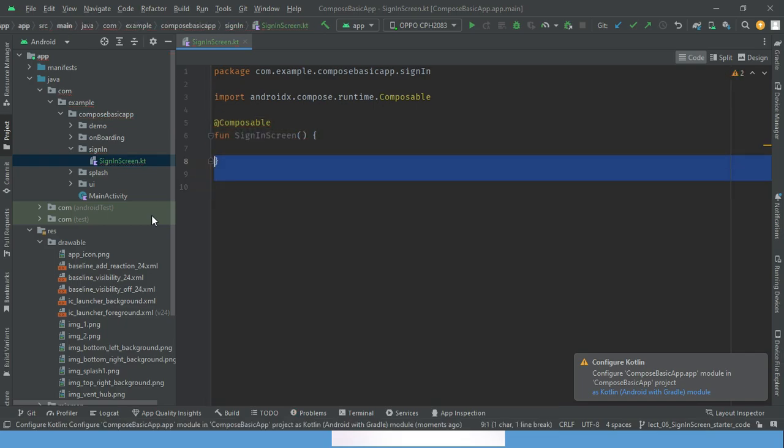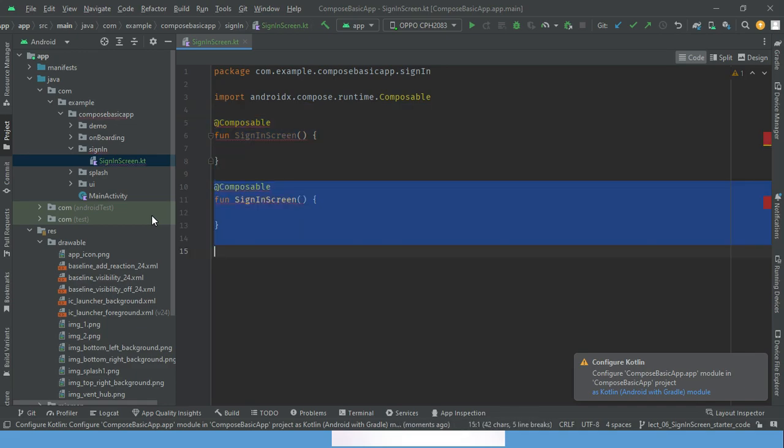And for the preview, I will copy this code down here by selecting this text and pressing Control D, which copies the selected text into the next line.